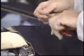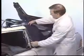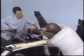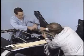Next, remove the staples that hold the top to the strap on the top of the frame. Once this is done, you can begin stripping the material from the top bow.